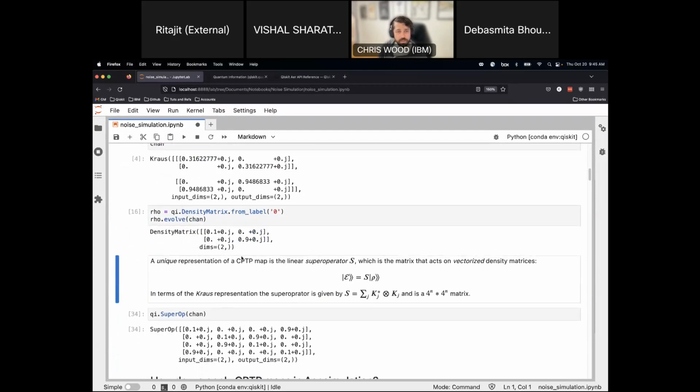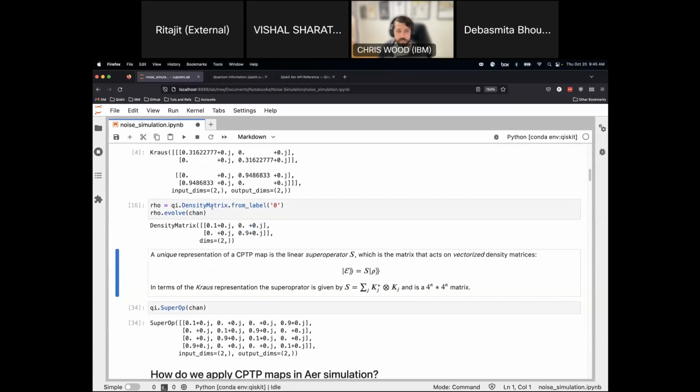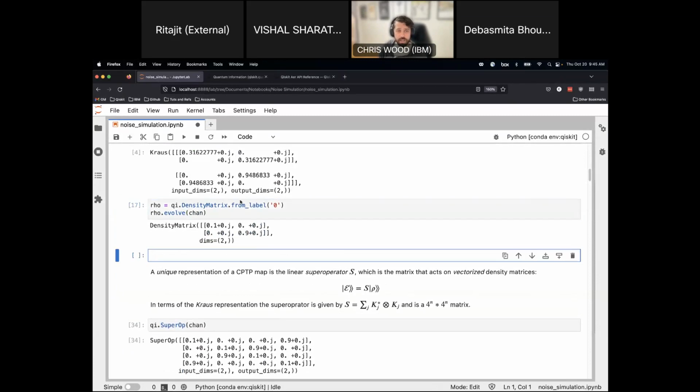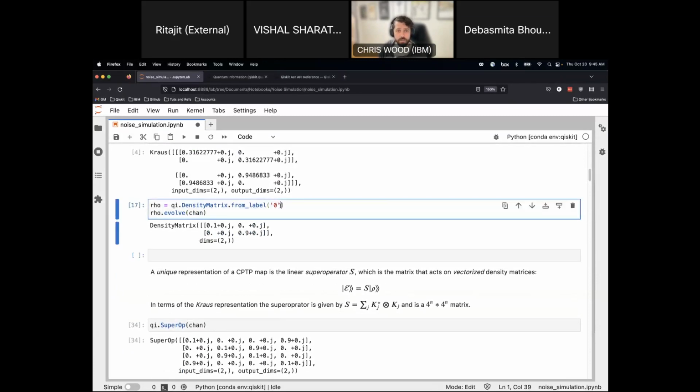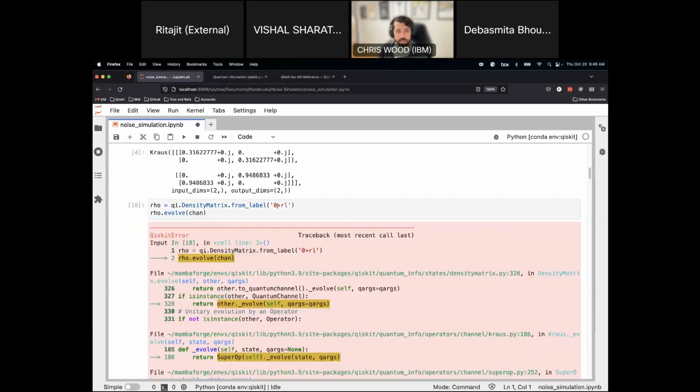And then with the density matrix, I can do the same thing with states. I can define a density matrix from a NumPy array. I could also initialize it from a label like shown here. You can basically use the different Pauli eigenstates represented as 0, 1 for Z, plus, minus for X, and right and left for Y. Whoops, I can't evolve it.